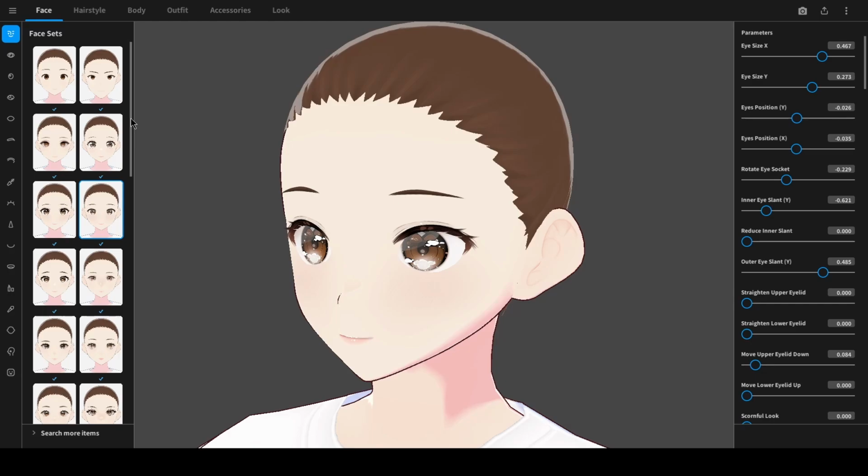Just because I picked masculine as my starter body, that does not mean that I can't pick like a feminine hairstyle or feminine eyelashes or something.